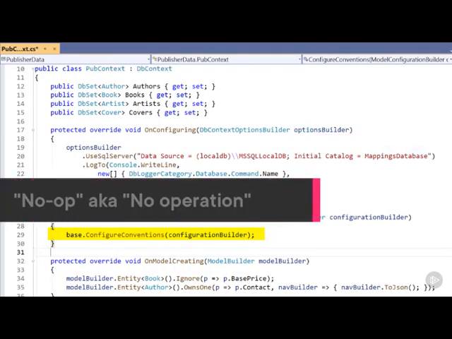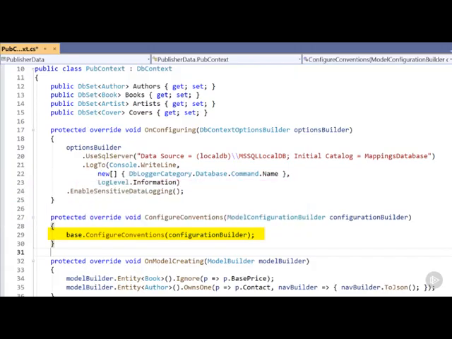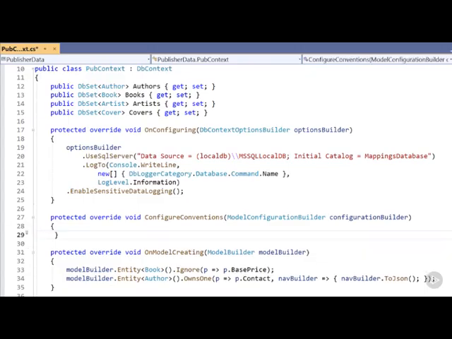These methods are referred to as no-op, or no operation. If you look at the code in EF Core's repository, you'll see that ConfigureConventions and OnModelCreating and OnConfiguring are all empty methods. So these base calls that get added to your code do nothing. There are reasons that they stuff that line in there, but that's getting out of scope. But that's why you never see them in my code and why I'm about to delete this one.